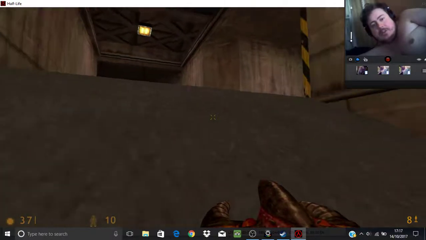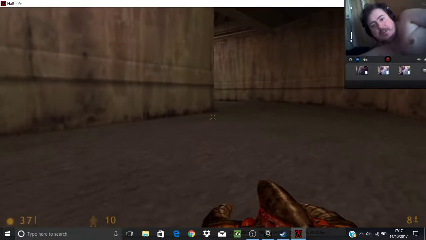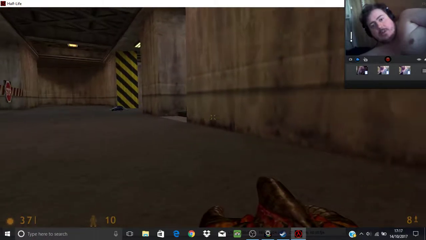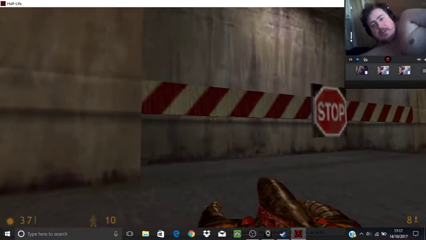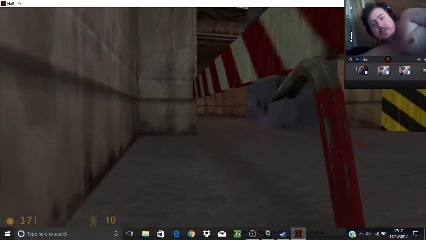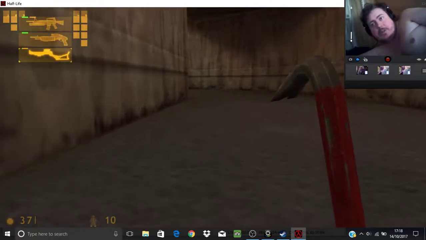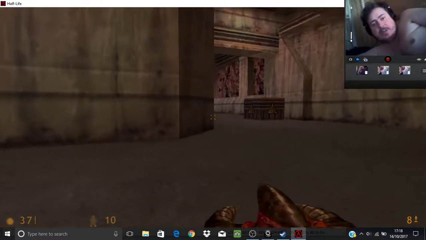I am curious to see how well the gun does against Vortigaunts still. I heard a little beep or high-pitched sound then, and it sounded organic and alien-like, so let's hope it wasn't a horrifying creature around here. But I'm probably just being a scared, paranoid little wimp, which is a common occurrence for me, so let's just get our gun out and see how well it does against the Vortigaunts.